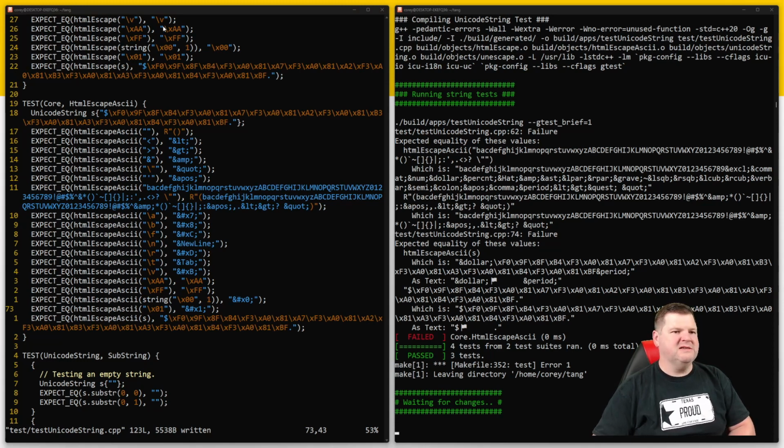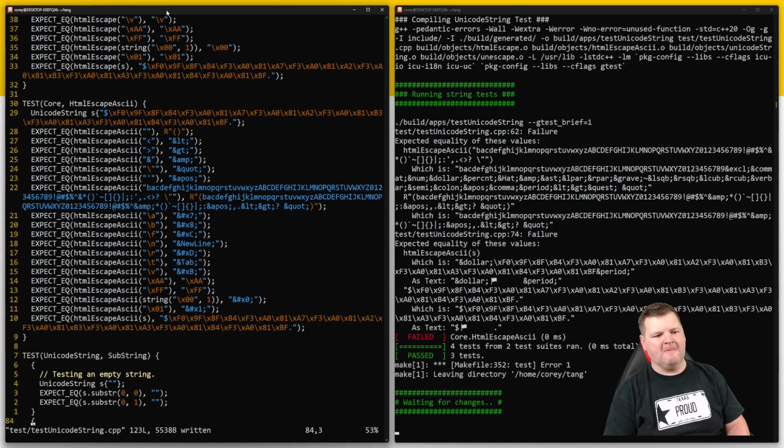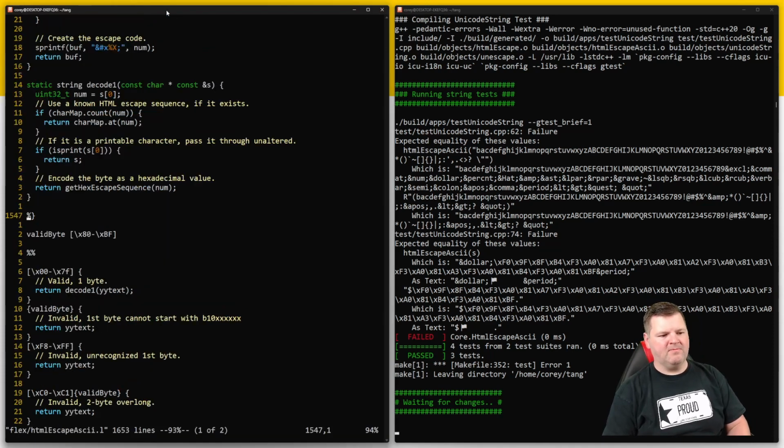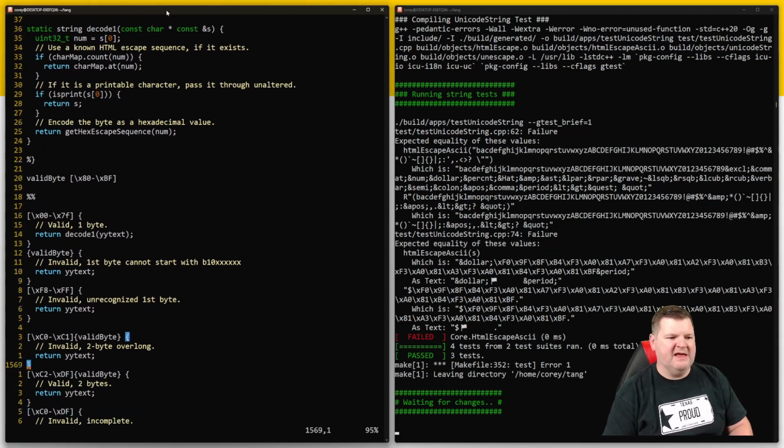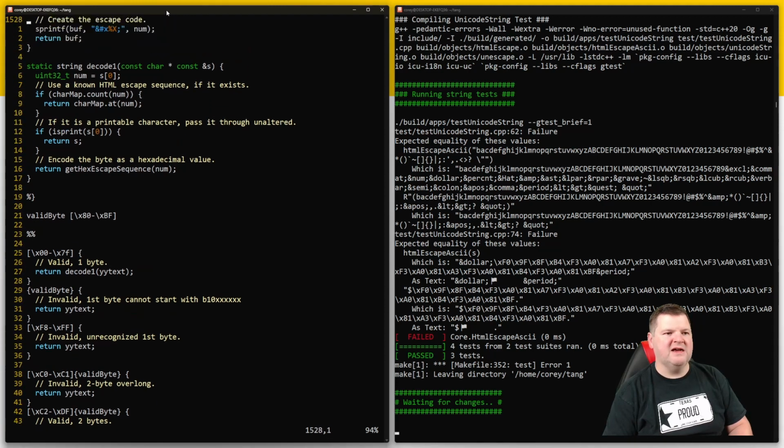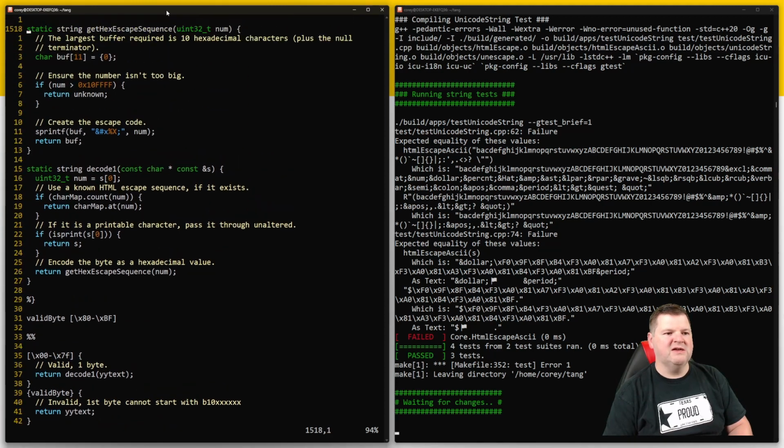So this is our decode 1. And if it's a valid 1 byte, we use decode 1. If it's invalid, we're going to return, instead of invalid, I want to return unknown.